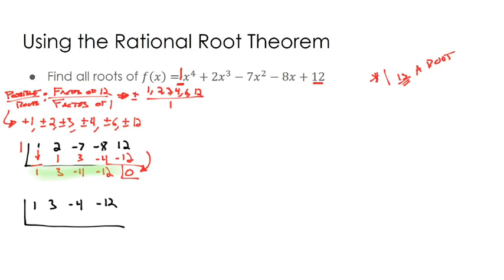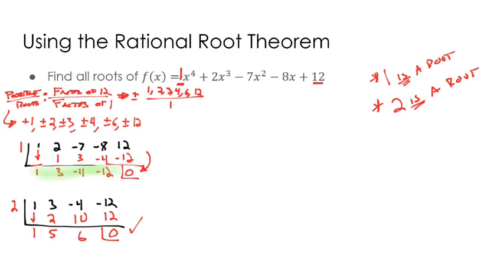So let's just pick another number, and I'm just going to jump into it. Let's move on to our 2. So 1 times 2 is 2, add straight down. 5 times 2 is 10. Add straight down. 6 times 2 is 12. Add straight down, and we got another winner. So that means we can come over here to our winners list, and if 1 is a root, we also found out that 2 is a root.